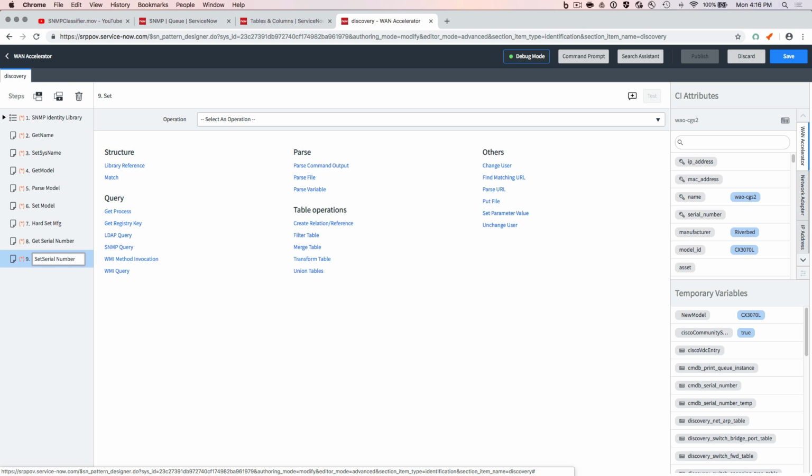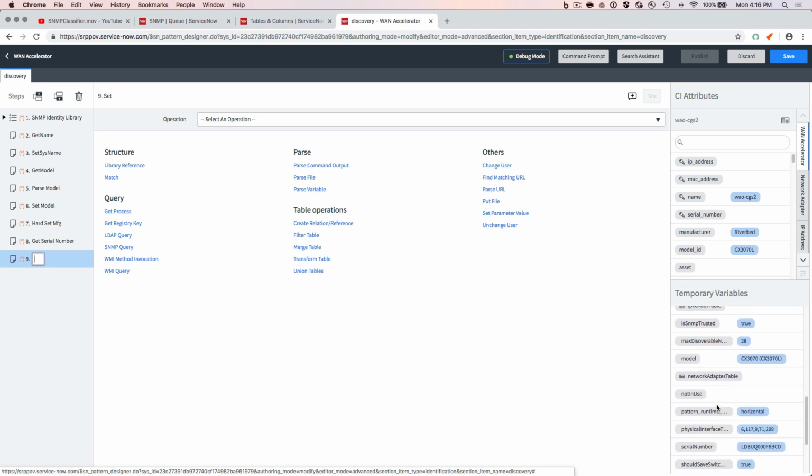I'm not only just going to set the serial number as the attribute, but I'm going to add it to a related list of the CMDB serial number table. So right now I have an attribute of serial number, as we have right here. I have an attribute, but I have to put that into a table so I can merge two different tables. I can't insert an attribute into a table. I can only bring two tables together.